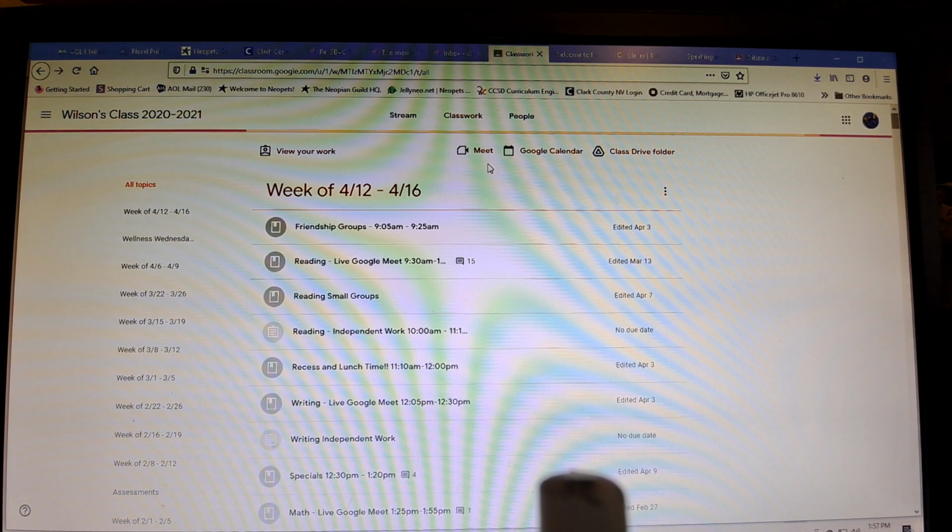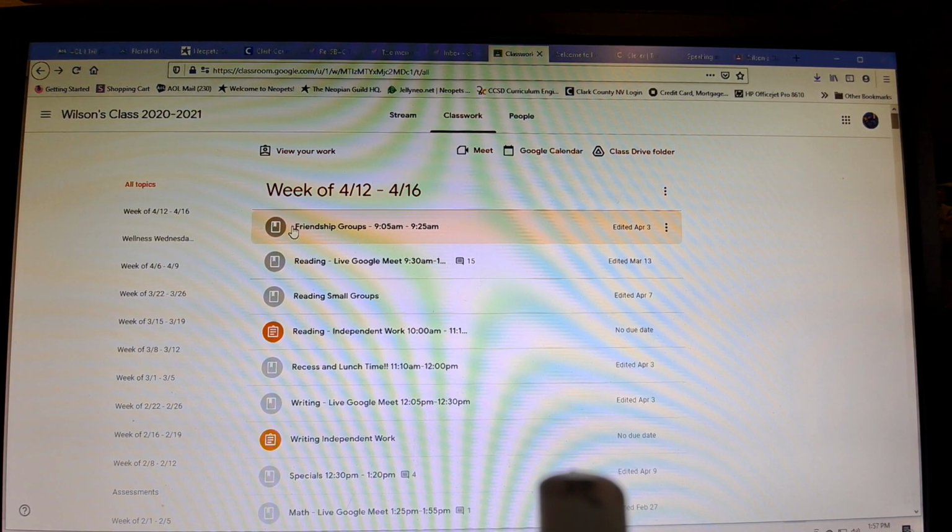And slowly but surely it is loading, or thinking about loading, maybe. So friendship groups, as I said, that was like the only thing to really change with our schedule, going now to where we have friends that are in-person learning 5 days a week. Friendship groups, I did have to move to the morning, and I am so sorry about that, but that's the only way I could kind of work it in and kind of keep our other meet times the same.